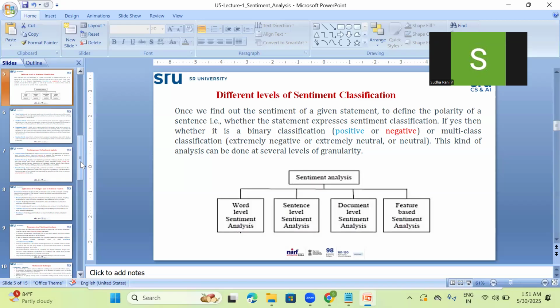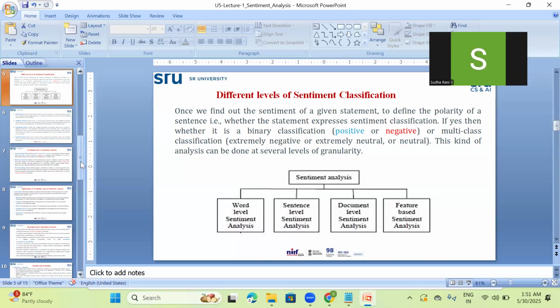The two classes can be named positive or negative, true or false, pass or fail, high or low, yes or no. We can name them anything, but overall, in binary classification, the classes are only two. But in all situations, binary classification cannot be used. In some situations, we go with multiple options. That is called multi-class classification.